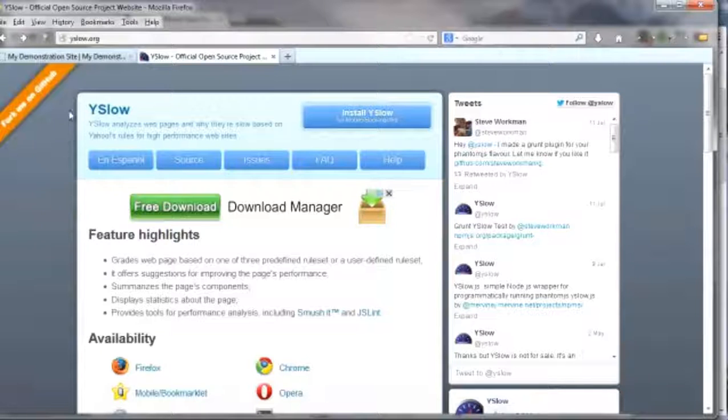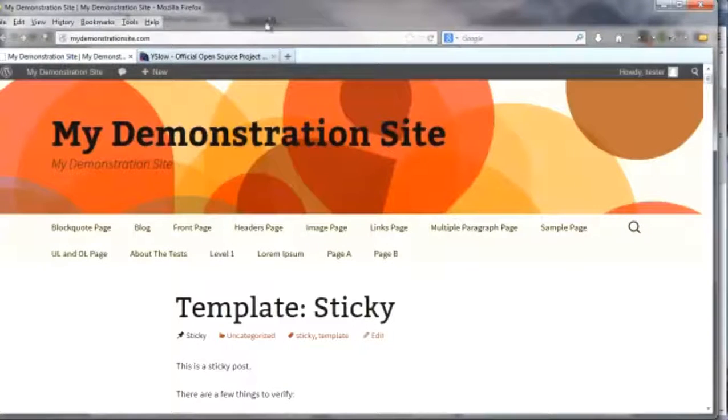For example, if we come on over to my site here, and again, I'm on Firefox, and that is important too because the results that I found on Chrome differ from every other test run on the other browsers. So I prefer not to use Chrome for my YSlow operations. But if you're a diehard Chrome fan, you do have that option. But just be aware that the test results might be a little bit off. Okay, that said, I'm on Firefox and I'm on my site here.